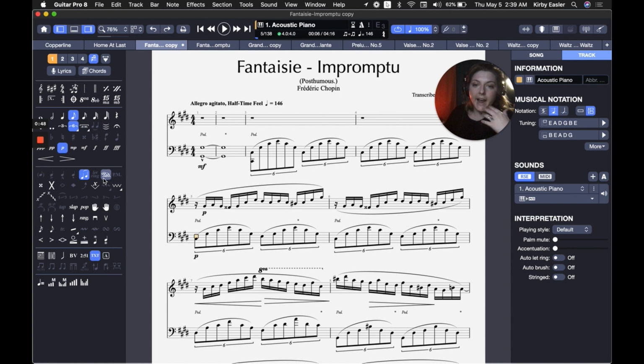So having that differentiated from the let ring command, which can also apply to piano but is more of a stringed instrument thing, as opposed to a percussive instrument, which a classical piano technically is, while it has strings, because of the hammer system. But yeah, having the pedal command is a big deal.